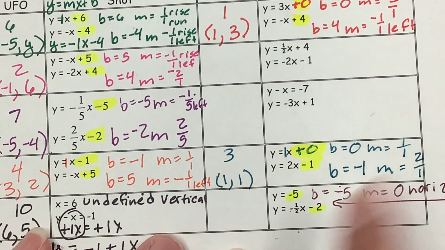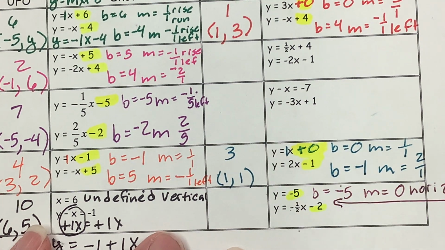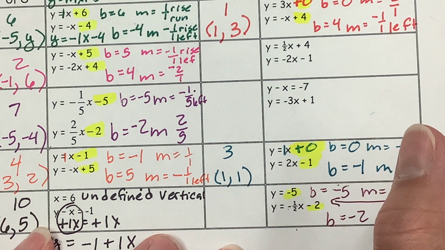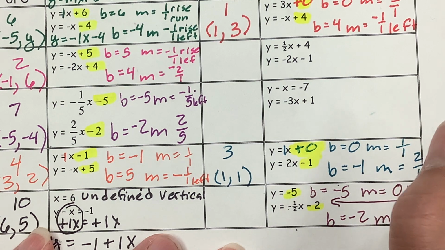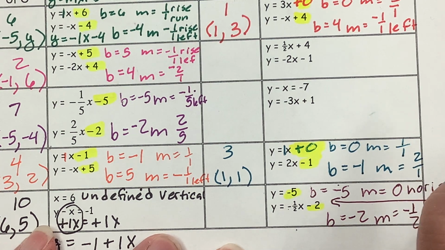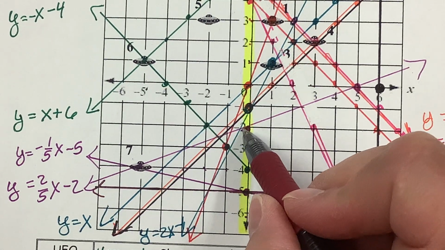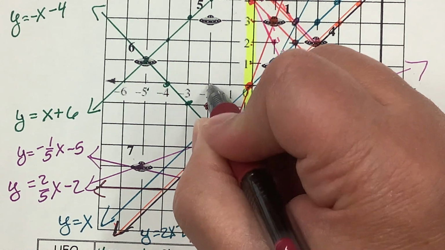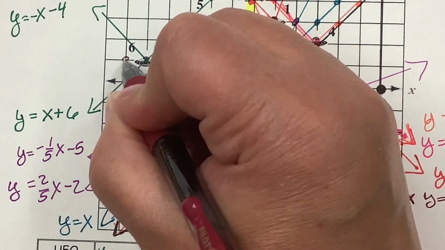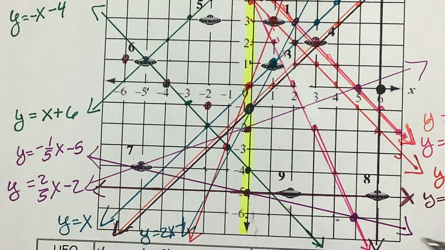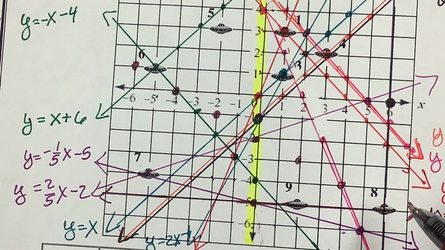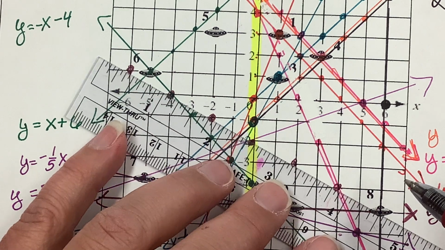my y-intercept is -2. So b equals -2, and then m equals -1/2. So I'm going to rise 1 and I'm going to go left 2. So here we are, -2, rise 1, left 2, rise 1, left 2, rise 1, left 2. Go in the opposite direction, down 1, right 2, down 1, right 2. Oh, finally I hit a spaceship. That took long enough, didn't it?